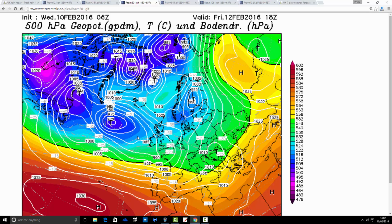On Friday, we'll bring this little weather system in to the southwest. It's just going to graze the southwest and then slip away to the south of us. So I think we're going to have some outbreaks of rain across Ireland, the south of Wales, into southwestern England through the course of Friday. Some of that could be quite heavy on Friday morning, but it will move away through the course of Friday afternoon. A little bit of sleet and snow possible for the high ground of South Wales and the moors of southwestern England only. Generally it is just rain, I think, on Friday.